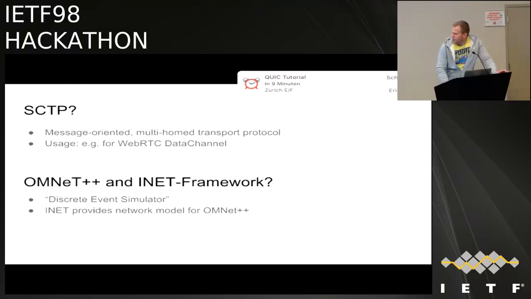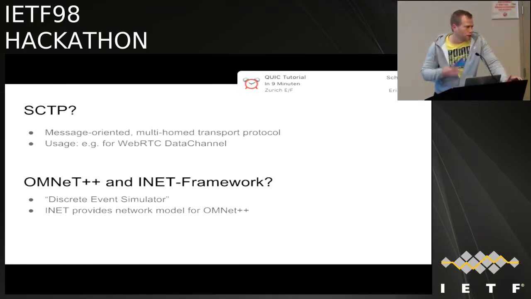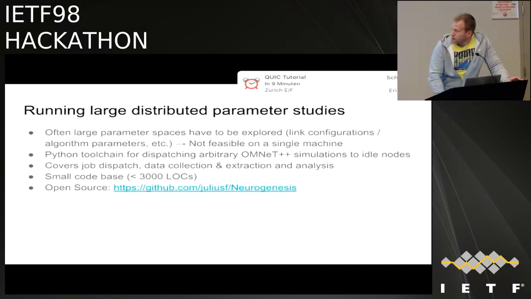The OMNeT++ simulation framework is a discrete event simulator, and we are using the INET model where the SCTP model is implemented, as well as IP, Ethernet, TCP, and so on. Running large distributed parameter studies is often limited by the CPU, so distributing them offers a great benefit in speed.